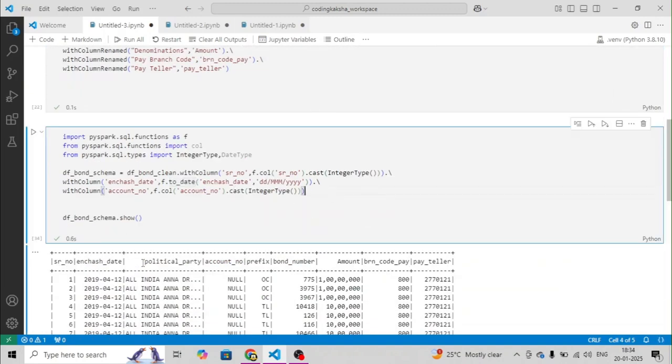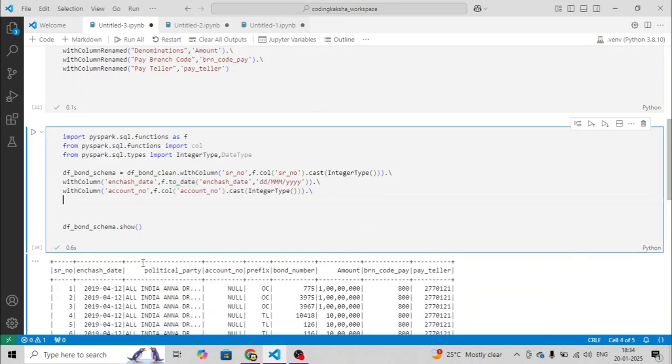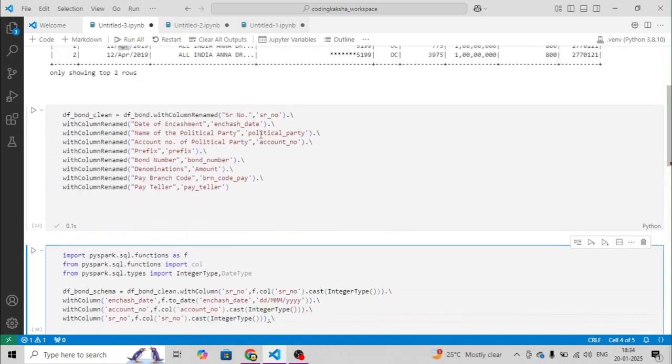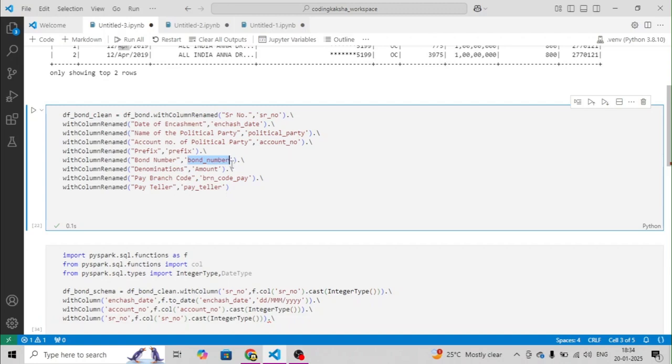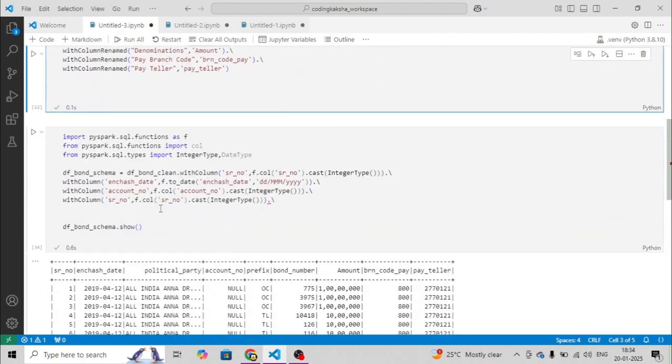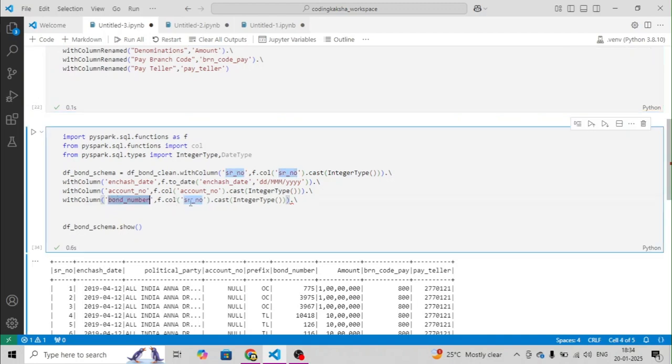So let's talk about the other schema. The other columns we have: account number, which is in the numeric format, then prefix will be in the string format, bond number should be in the numeric format. Check bond number, yeah, bond number should be in the numeric format. So just keep bond number over here and give it the numeric format.